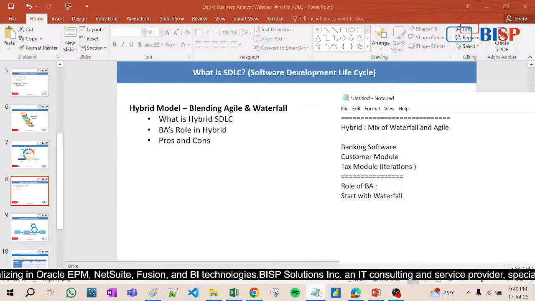Then move into agile style execution for module wise release.